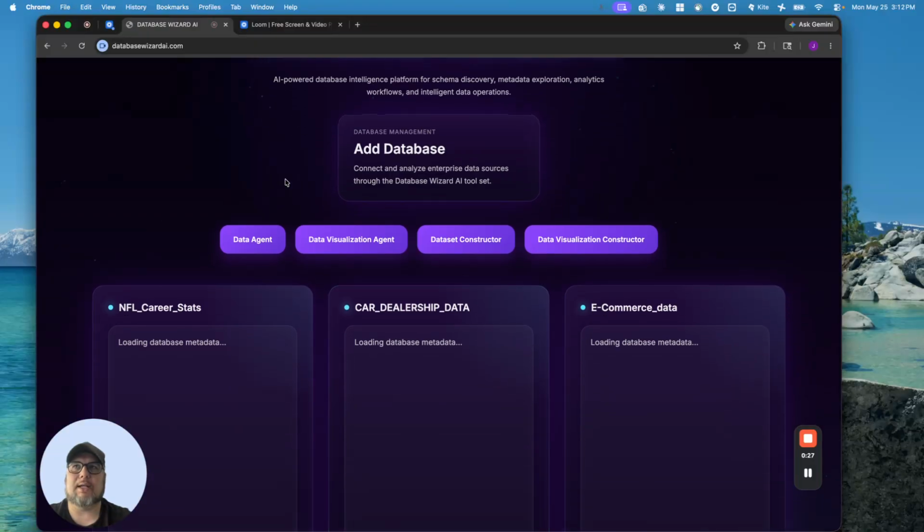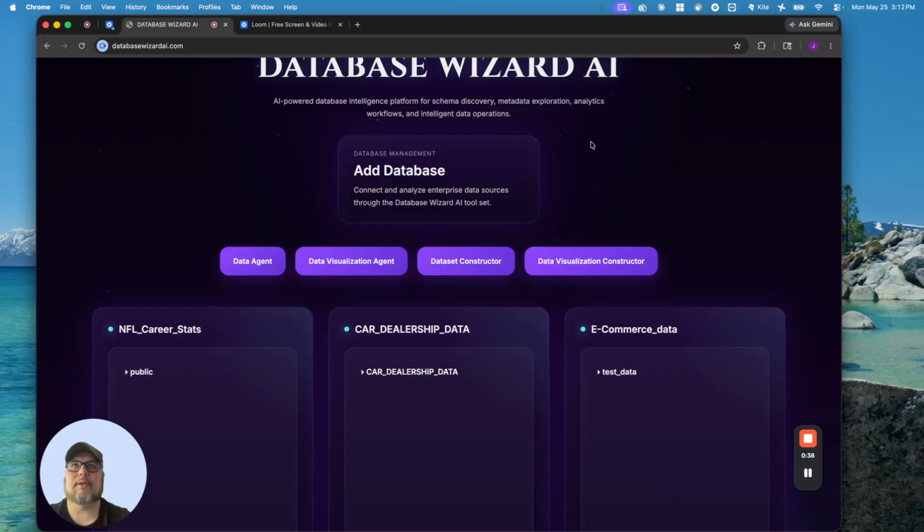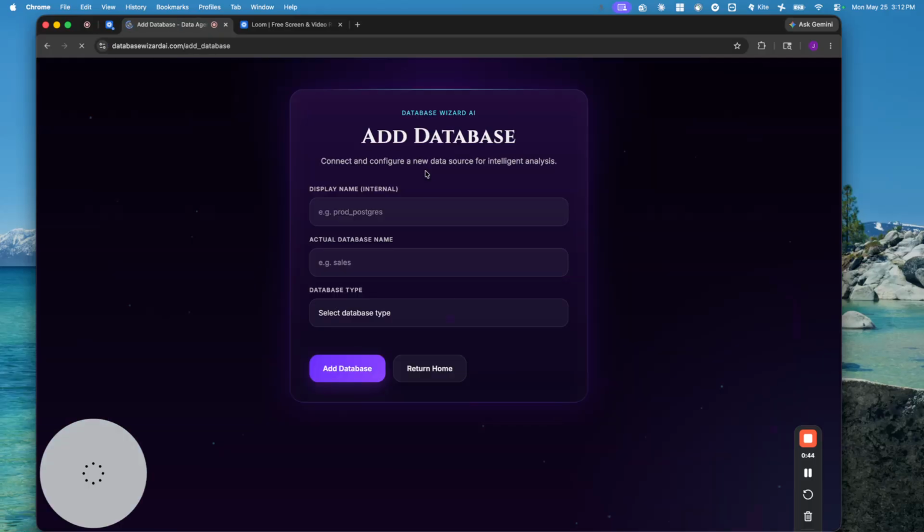As you can see immediately, there are three databases already set up: one for NFL stats, one for a car dealership, and one for an e-commerce business. If you're a new user to this application and you needed to add a database, that would be on this button here.